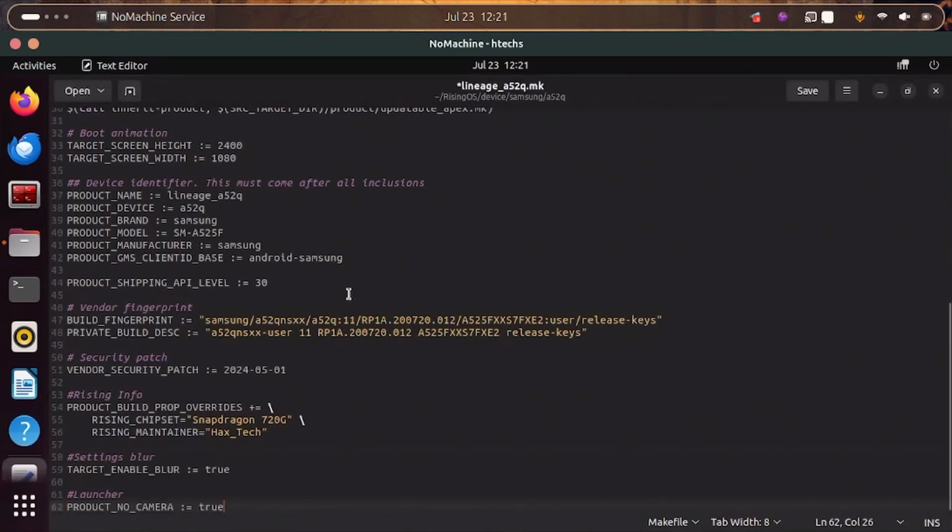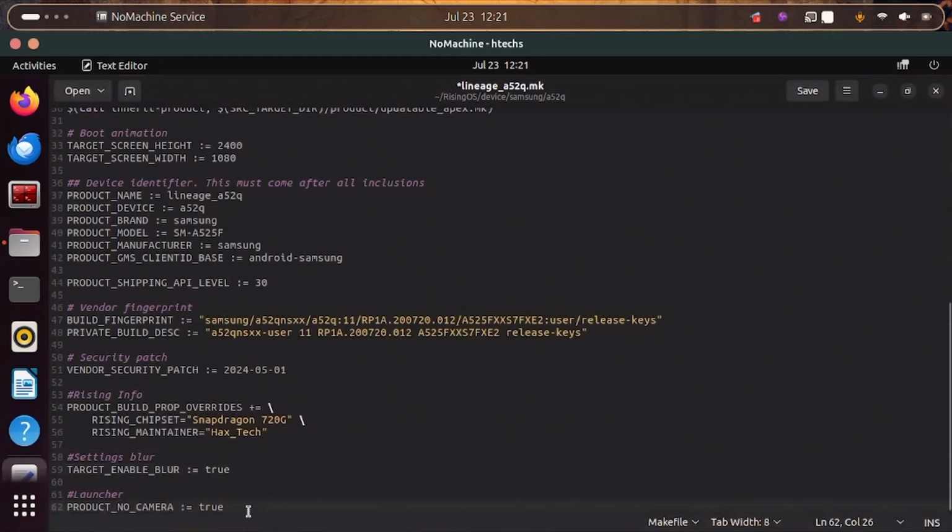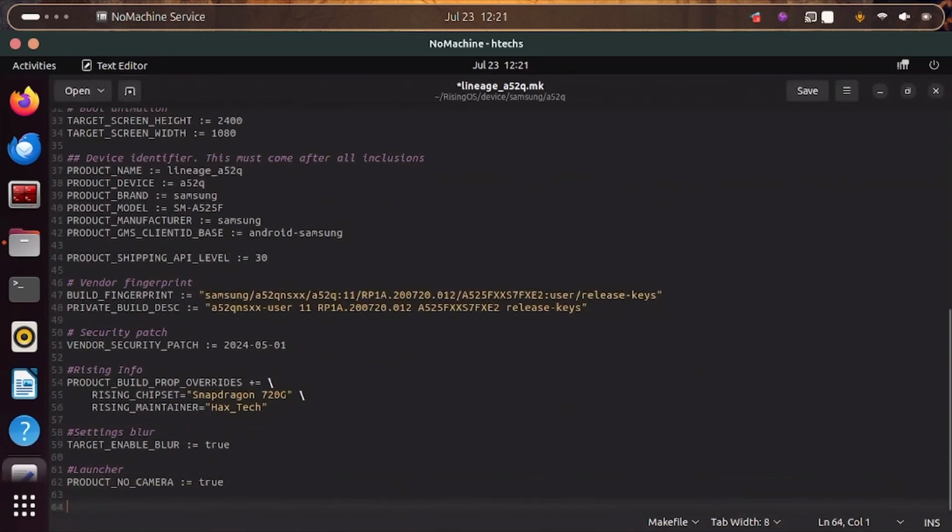Basically, Google Apps are the Play Store, Google Photos, Google Messages, Google Dialer. So if you do a vanilla build, you are not going to get all the Google Apps. So you have to flash the Google Apps manually. And I don't want that. I want to do that differently, which brings us to the GMS flag. So let me just do the GMS flags.